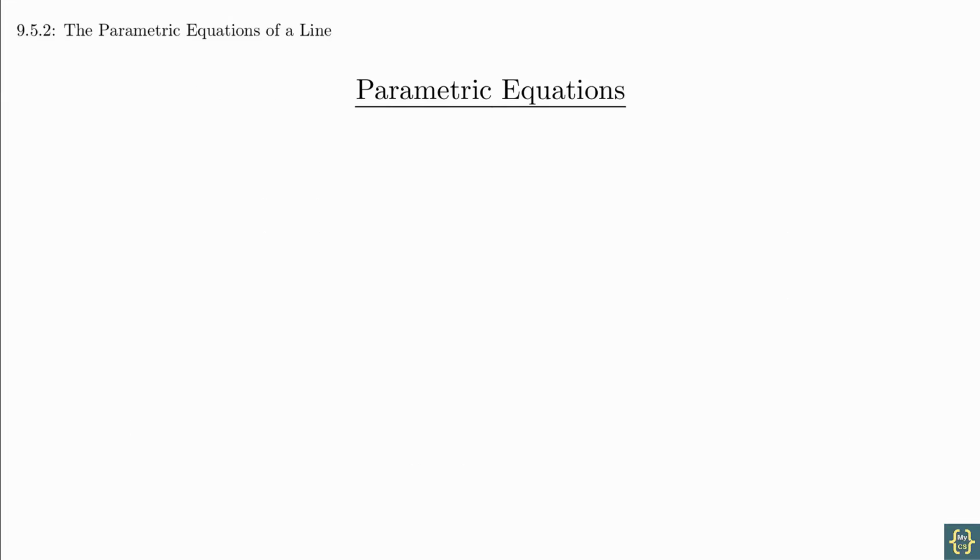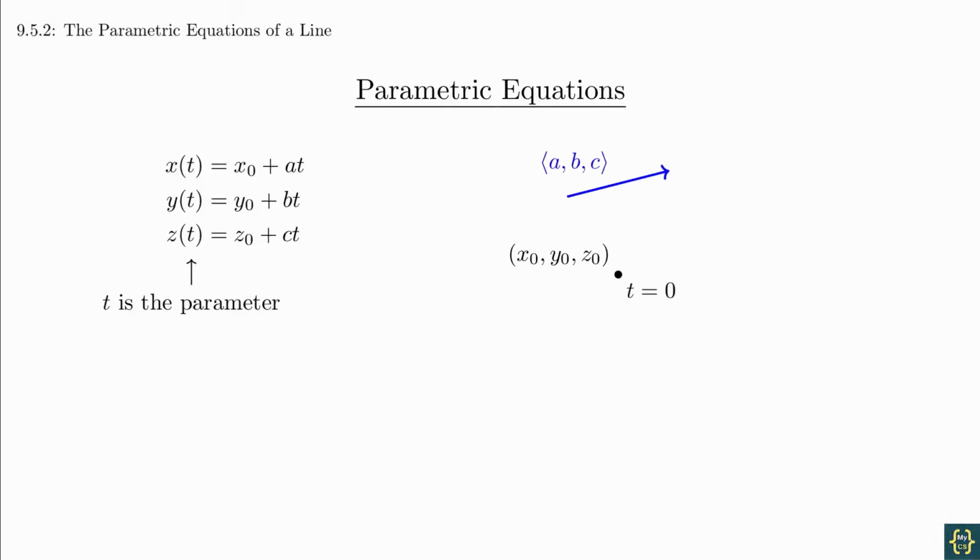We're going to spend a moment to look at the general idea of parametric equations. Parametric equations are equations that are related to each other through external variables called parameters. A line is a collection of coordinates using the variables x, y, and z. The external variable for these equations is t. The idea is that this one variable controls the three coordinate variables. For every real number t, you get a point on the line. For example, when t equals 0, you get the point x0, y0, z0.